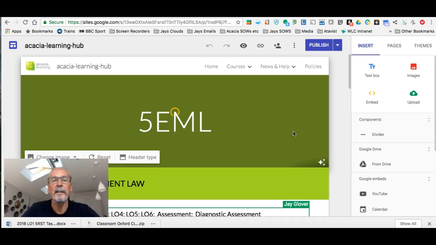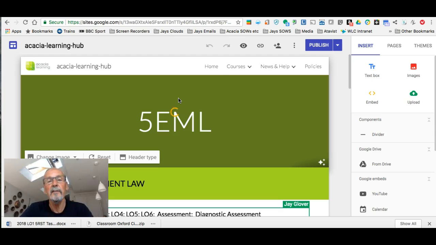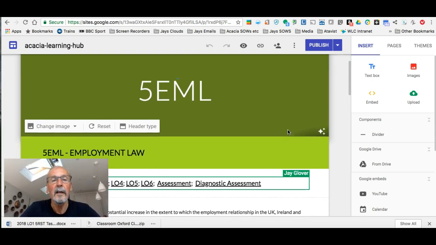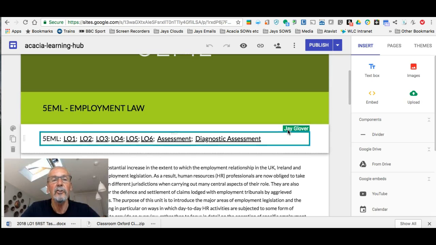So I've clicked 5 EML because there is some content in there already. I haven't got a very good internet connection just here where I am, but this is 5 EML, and slowly an image should load in the background there, the same as the one on the front page.